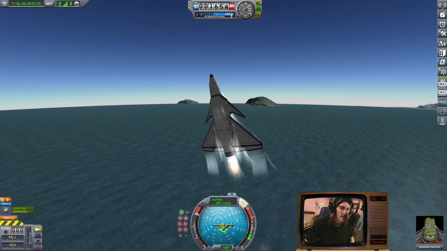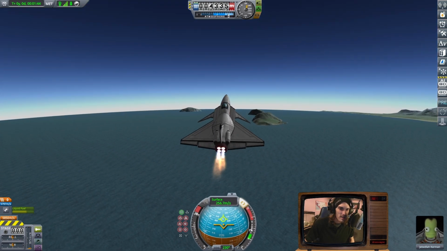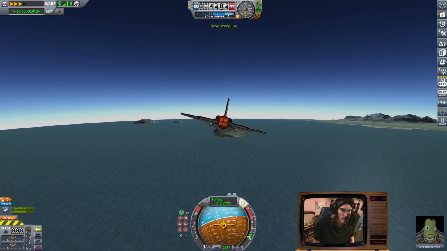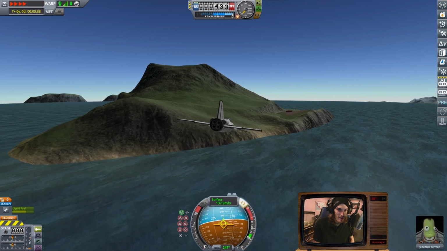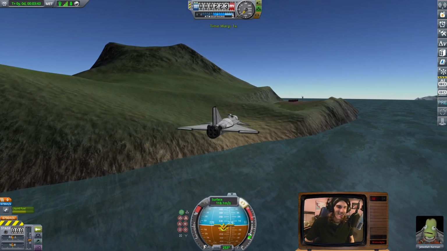Ah, that was actually anticlimactic. I mean, we did hit some crazy G's there, but honestly, that was pretty boring. I was expecting it to fall apart. Well, it's almost like it's a well put together plane or something. Kind of shed off that speed. There we go.